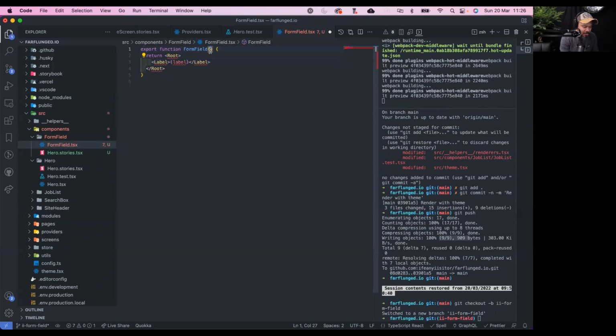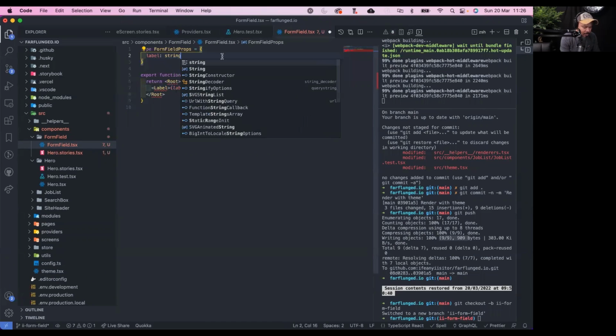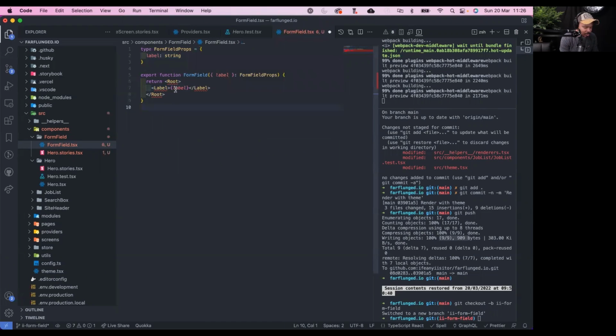So let's do that. The label is always going to be required. Now let's build out these components here.